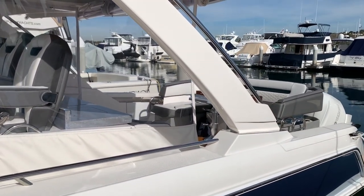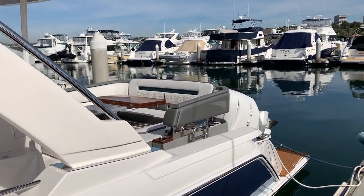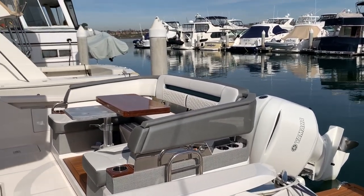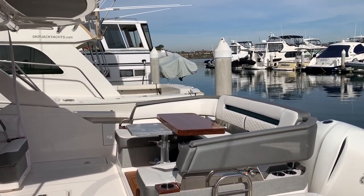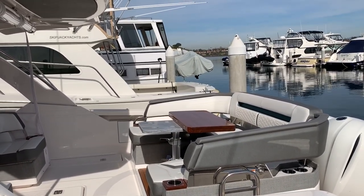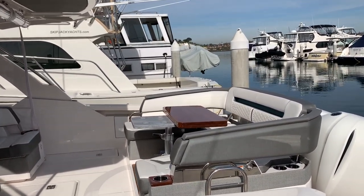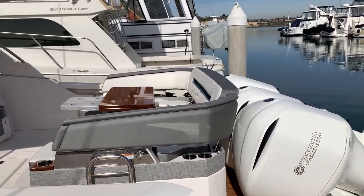As we move aft, you can see just how beautiful the lines are and how ergonomics have been built in to make maneuvering around this vessel enjoyable. The aft bench seat will actually pivot to face aft or forward, the table itself will drop down and turn into a filler cushion, making it a nice large lounge area — quite impressive, as you'll see from the listing.